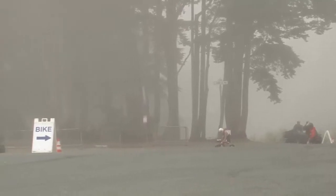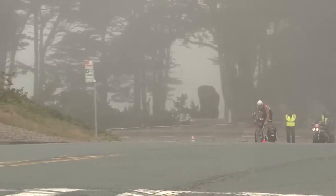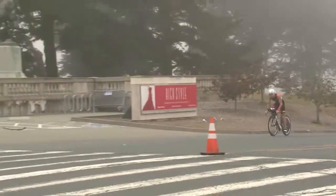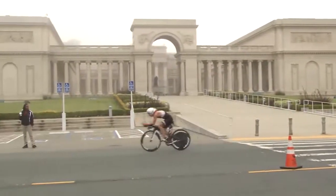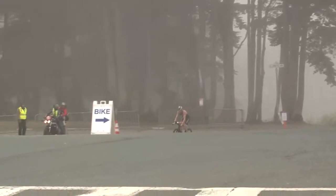Time trial bikes are generally used on flat courses, but now that there's electronic shifting, they can shift from both the aero position and from their handlebars. These bikes are faster, they're a little bit heavier, which makes the descending quicker. So you'll see that most of them have made that decision.